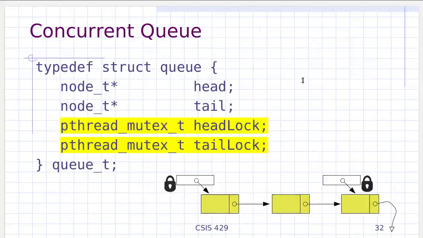I'm going to scroll back up, and this is the queue data structure, but each node in the list is going to have, just like before with our linked list, an int data member. That's the data we're storing. Of course, it can be much more complicated than that, and then a next pointer pointing to the next node in the list, and this is used to keep track of the entire queue. You have two pointers to node_t types.